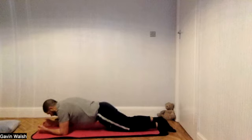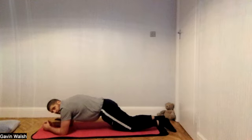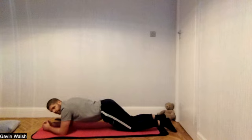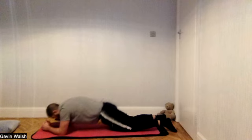And you're just going to draw the hips up as if you're passing a pillow underneath your hips and your tummy. So tuck in the tailbone. It's not dropping into this position. So you can see I've got an arch position coming out of that position using those tummy muscles. Relaxing down.